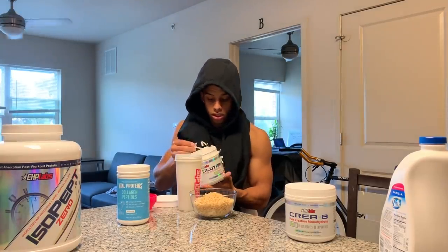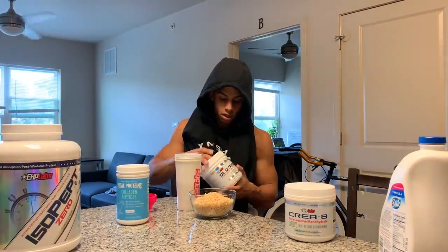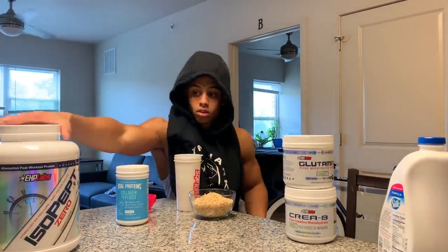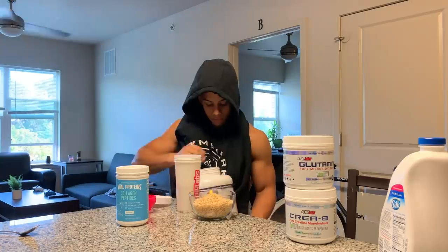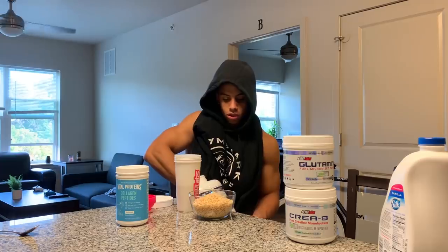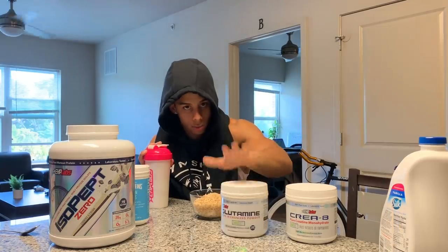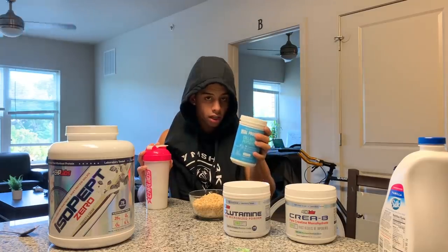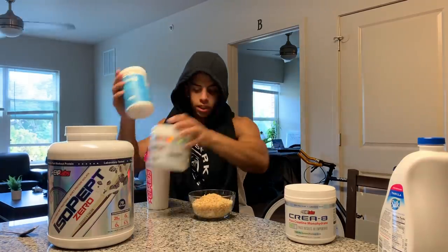We got glutamine, which is an essential amino acid in terms of muscle recovery, pretty good. So we'll do a scoop of this. And if you want to keep it simple, you really just need this guy right here, some whey protein. This is ESP's IsoPept. Just whey protein, and I would say throw in creatine, and then, if you want to do it with your carb, you'll be straight. To break it down again: glutamine is an essential amino acid that helps with muscle recovery. That's kind of the added bonus. Another added bonus, for ligaments, tendons, and hair, skin, and nails, is your collagen. Feel free to do research on these two.